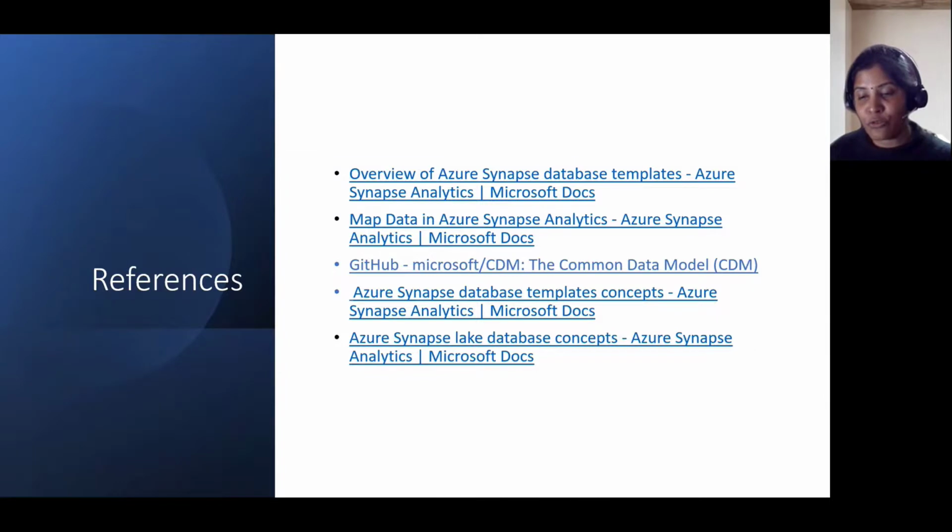And there are some more data lake concepts that you can get to know about, like the demos which I showed you: how to go and create your first lake database from any of the existing database templates, how you go about customizing it using the database designer, and how you use the map data tool. That's a cool tool. I would suggest you use it: take an industry specific domain, get the entities in there, and then start pumping the data using the map data tool. After that, you can use the lake database for any other analysis that you do with Synapse Analytics.